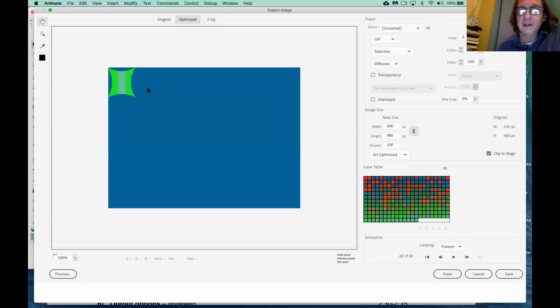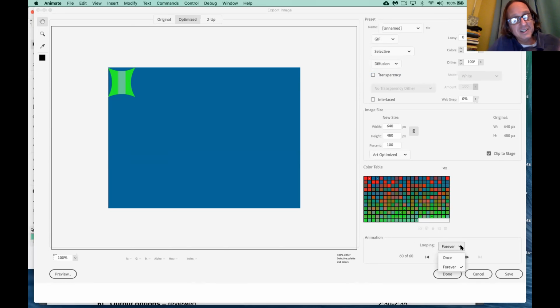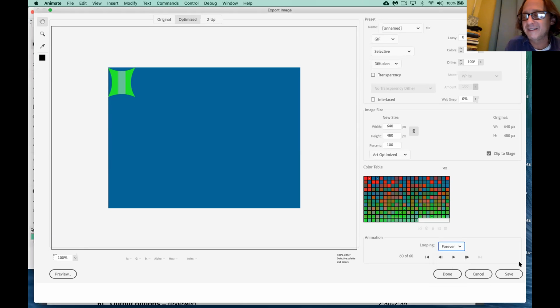All right. The next thing that's kind of important, a little finicky, is where it says looping. You know, I got to say, Adobe never got this right, and it keeps changing. It used to have once, number of times, and forever. And I happen to really like number of times. I could say, oh, great, play it 3 times and stop because it's annoying after that. But it didn't always work. So they limited it to once or always. So it's kind of up to you and it depends on the situation. I'm leaving mine at forever. I like the idea that anything is forever.